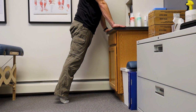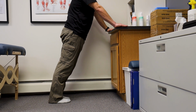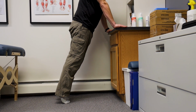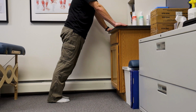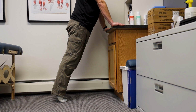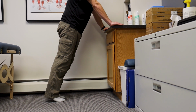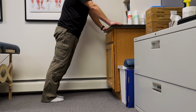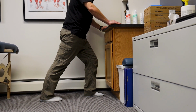A lot of pops and clicks happen in the morning, and that's great. Those are joints that are moving that are going to help you with your walking and your balance today, and get those lubricated and in motion before we start walking around the house, and have you much more prepared for being safe and having good balance and feeling your feet when you're walking. And then you could repeat that again. It's just a nice stretch forward.